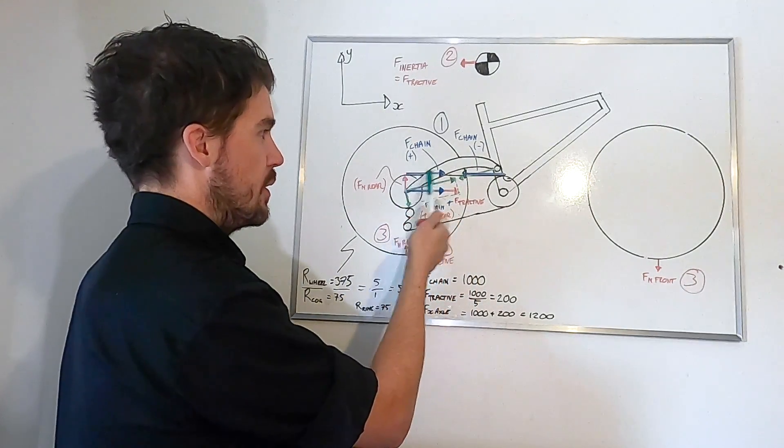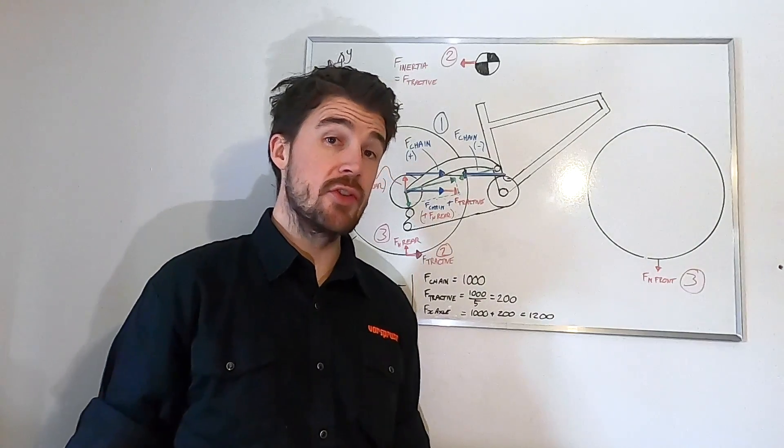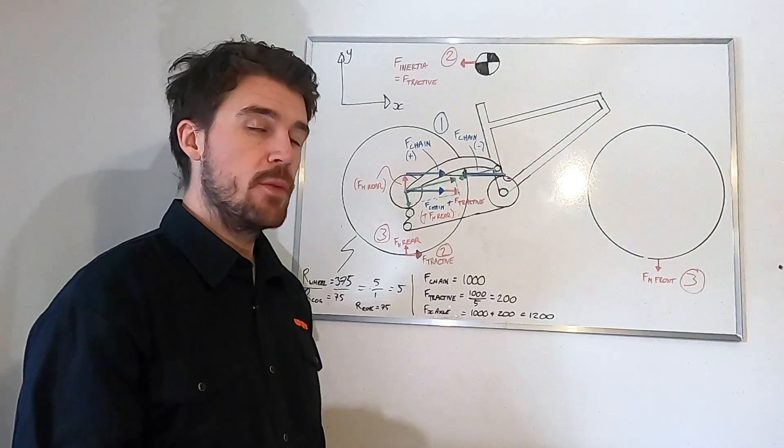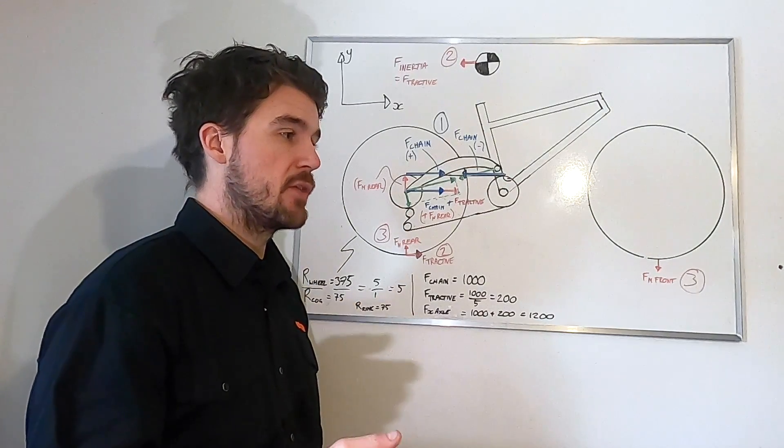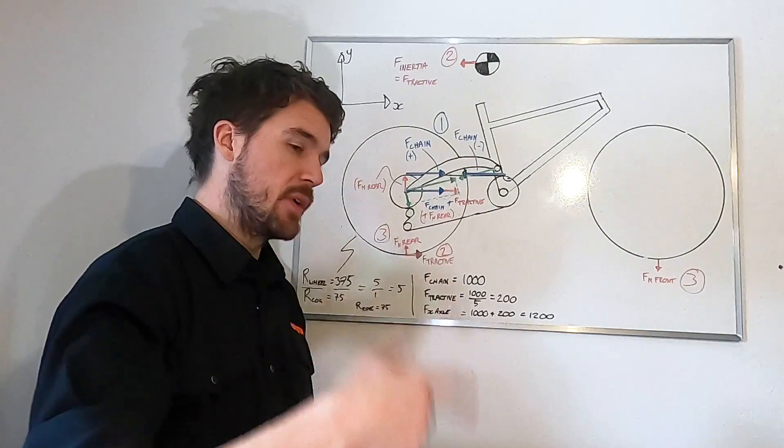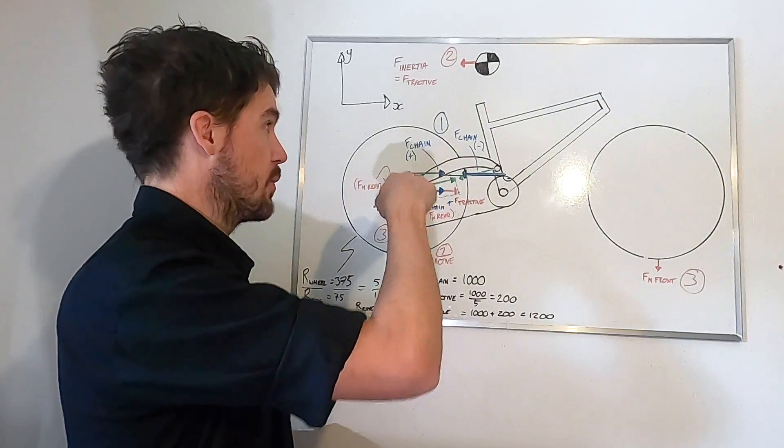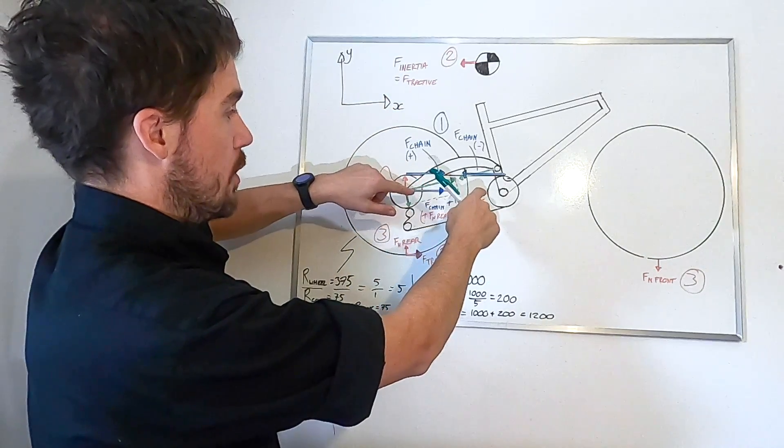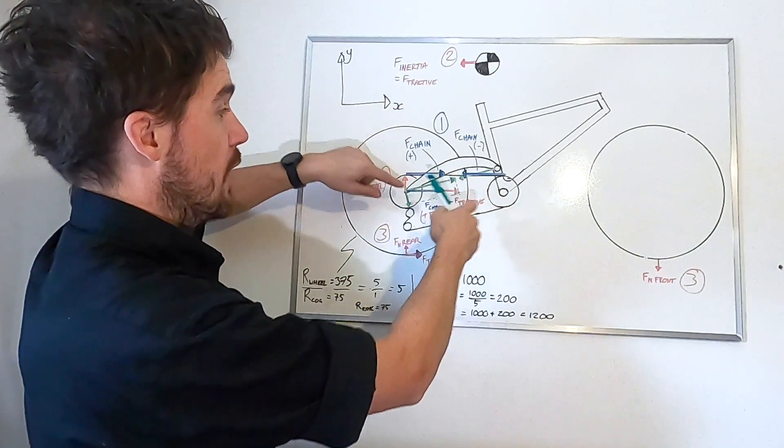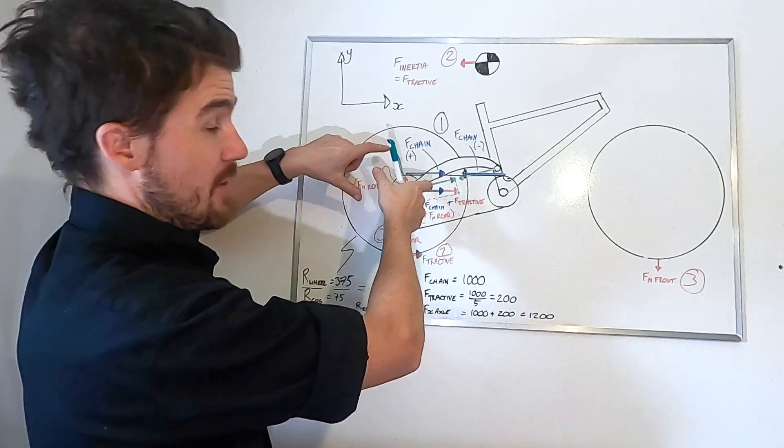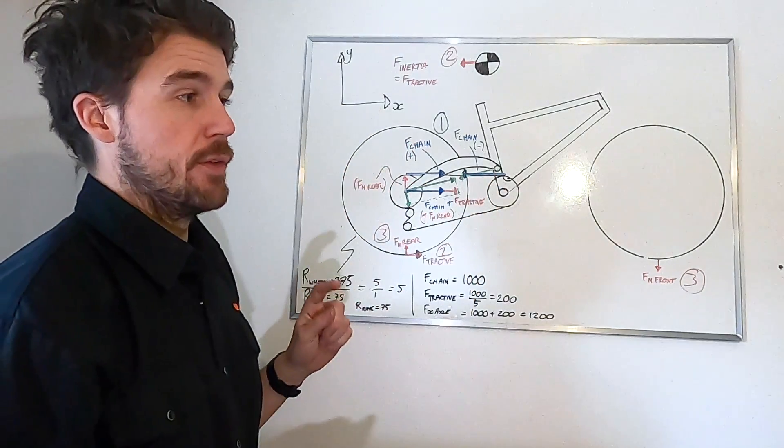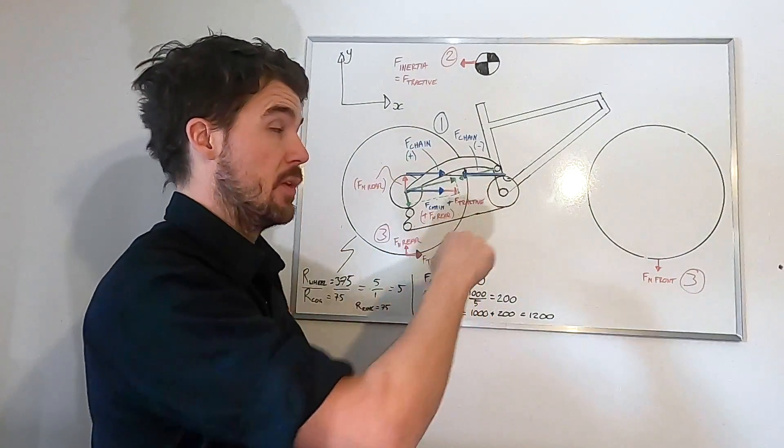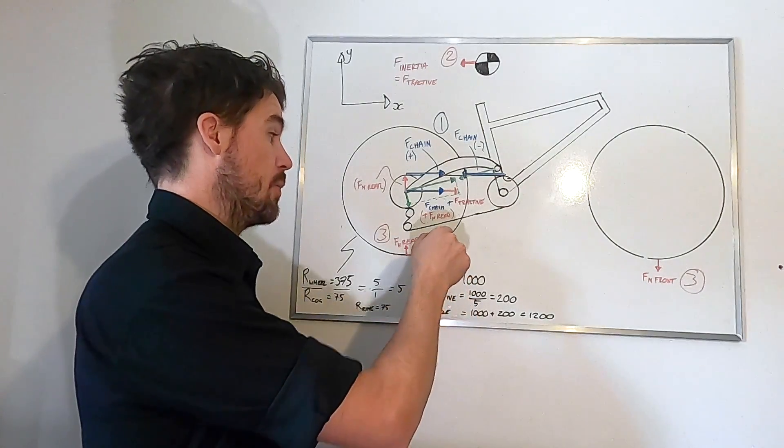Now, this, of course, is assuming that we have a straight chain line. Now, as we just showed by bouncing around with frame outside, when the back wheel hits the ground hard, even with the clutch derailleur, it's actually almost more relevant with the clutch derailleur, the actual chain line varies. So even though, you know, we can have the cassette overrunning, free hub overrunning, so that means the wheel is spinning and the free hub is fixed, and so, you know, in order for this to actually move backwards fast enough that this essentially catches up with the free wheel and can tug on the chain, that involves very high shaft speed, so high vertical axle speed, at a relatively low forward speed a lot of the time. Also dependent on the gearing, as far as, you know, when that will happen and whatnot. There are a lot of variables here.